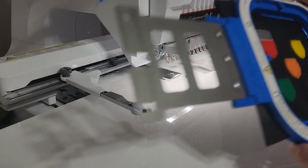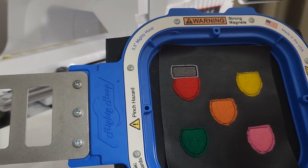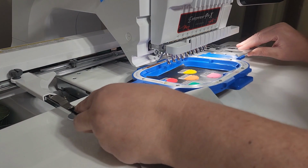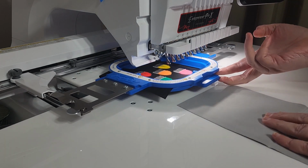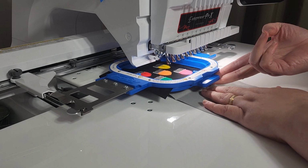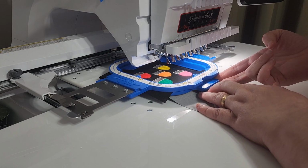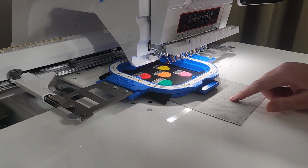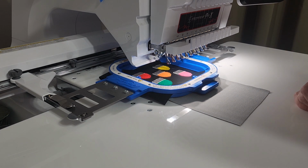There you go. That's the base of the light. So I'll go ahead and do the other four and then come back and show you what to do next. Okay, so there's all five lights done. Now I'm going to put my hoop back on the machine, and I'm going to place my vinyl underneath the hoop for the backing. Just like that. And then I'm going to run the final bean stitch to attach the front to the back. And once that's done, I'm going to unhoop the design and cut them out, and I'll come back and show you how to assemble the ornament.